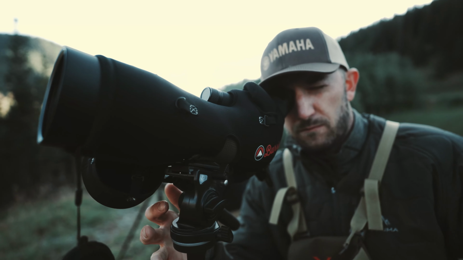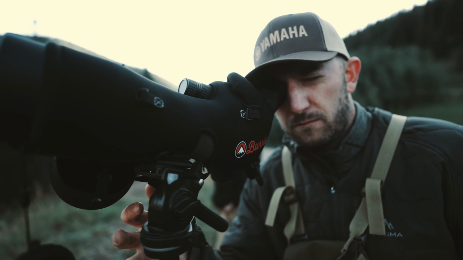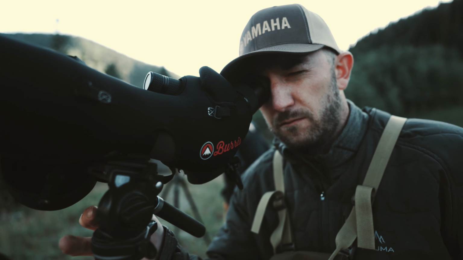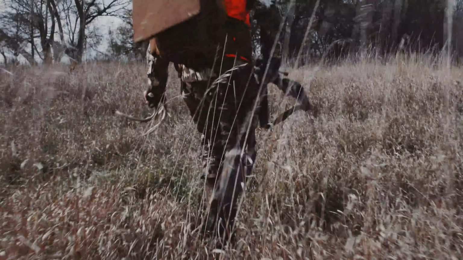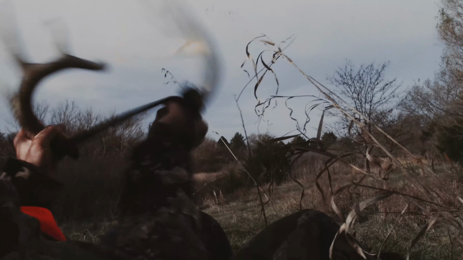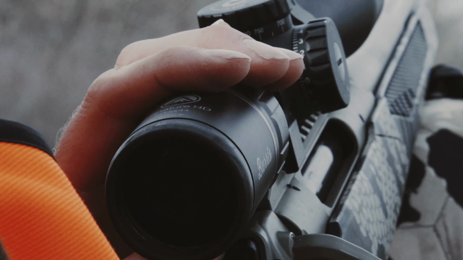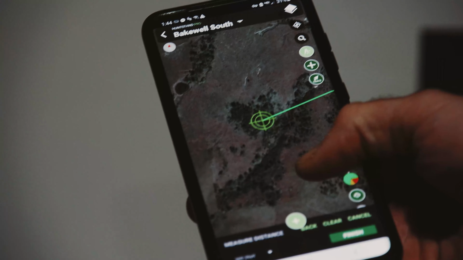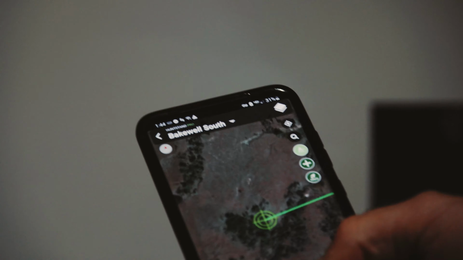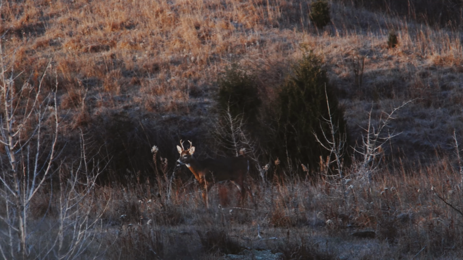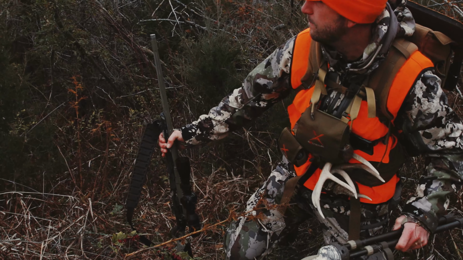The third way we really like to use a distance measurement tool is if you're in a pinch and you're out in the field, you can actually use it as a rangefinder. So let's say you get to your tree stand, you're hunting a big field, a deer comes out, you go to grab your rangefinder and you don't have it. Well, how far away is that deer? For archery, of course, you have to be more precise, but with something like a rifle, at least if you know the general distance, you can use that distance measurement tool to figure that out on the fly.